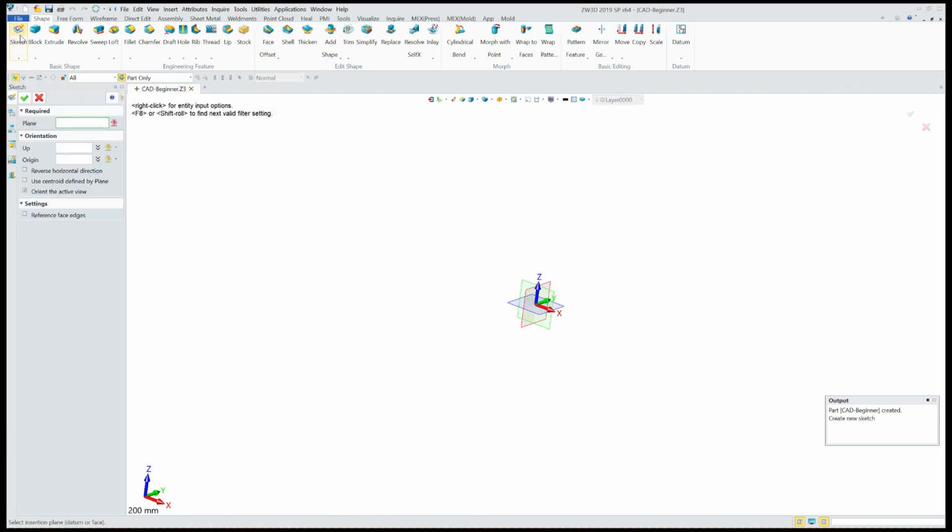And here we can see that we have some things that we need to specify before we can create our sketch. It says that we need to define a plane. In this case we have three planes to choose between: the XY, the XZ and the YZ planes. And the reason why they are called this is because when we sketch on the XY plane, for example, we can only sketch in the X direction and in the Y direction. The Z axis is not available because we are creating a two-dimensional sketch. In our case, we choose the XY plane.